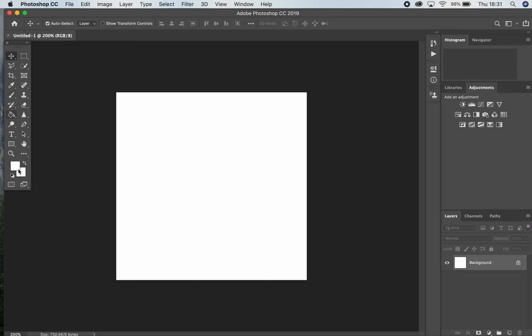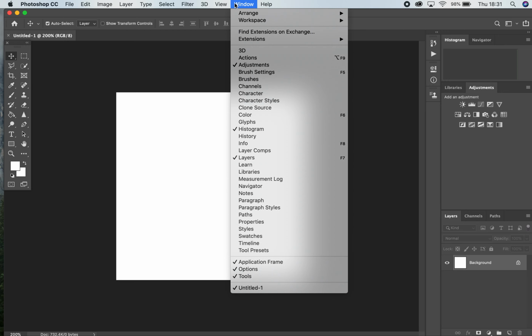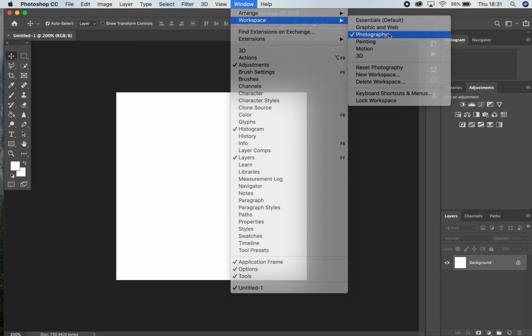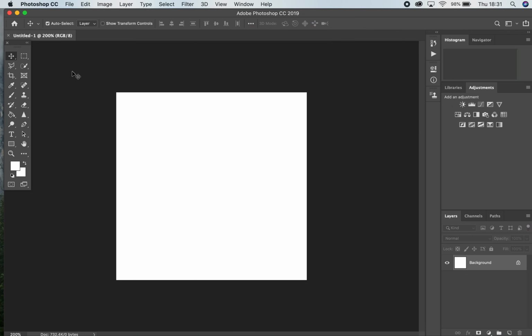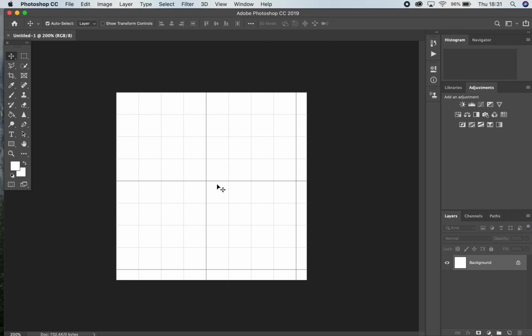If you cannot see the layers on the left hand side, please click Window, Workspace and Photography, and then it should show up. Okay, so what we are going to do to begin with is we need to have a guide on our screen. So you can click down Command and the apostrophe key, and you should see a guide like this.